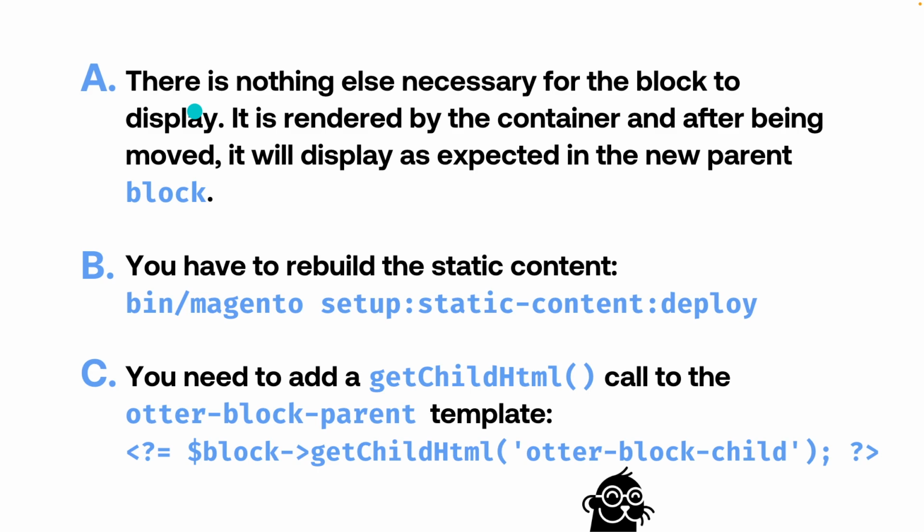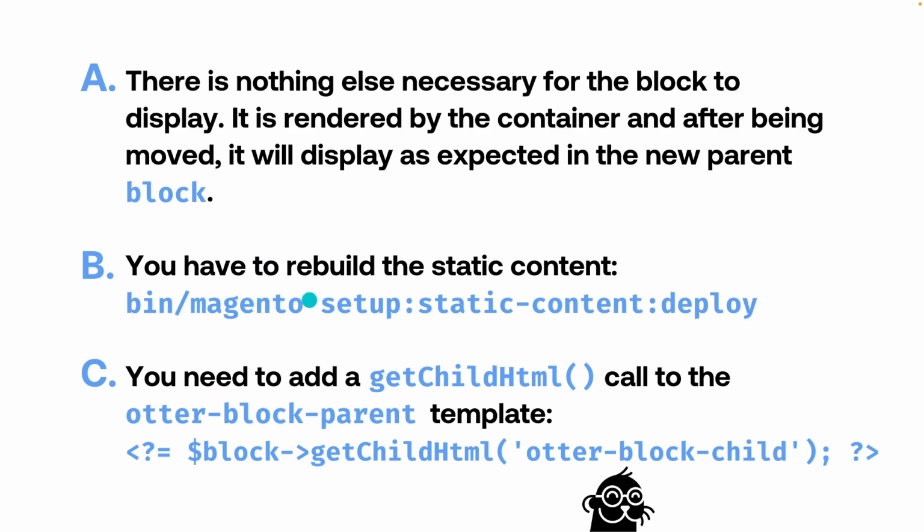A, there is nothing else necessary for the block to display. It's rendered by the container, and after being moved, it will display as expected in the new parent. Now, one thing to remember here is there could be a case to be made for adding a cache flush in there, depending on your development environment. That might be important to do. That's not part of this conversation here just because it's not part of the question, but it might be something to think about. All right, let's move on to B.